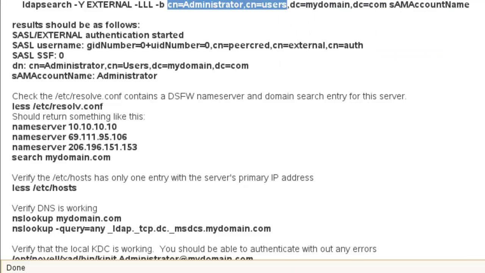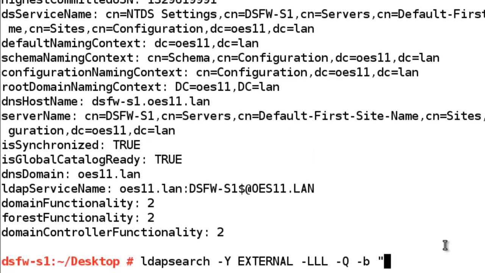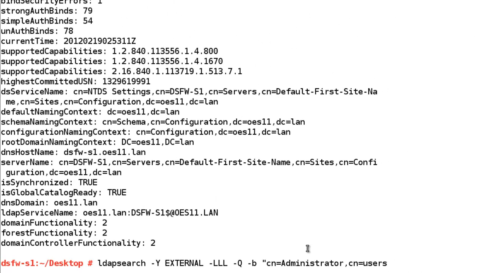So we'll do that and put our domain name after the CN, comma. We can do O=novell since that object actually exists, or DC=OES11, basically our domain name, DC=LAN, in quotes, and we'll do a sAMAccountName.